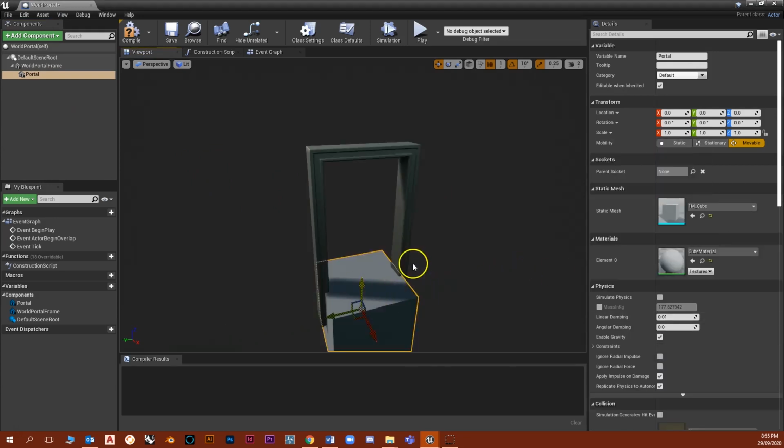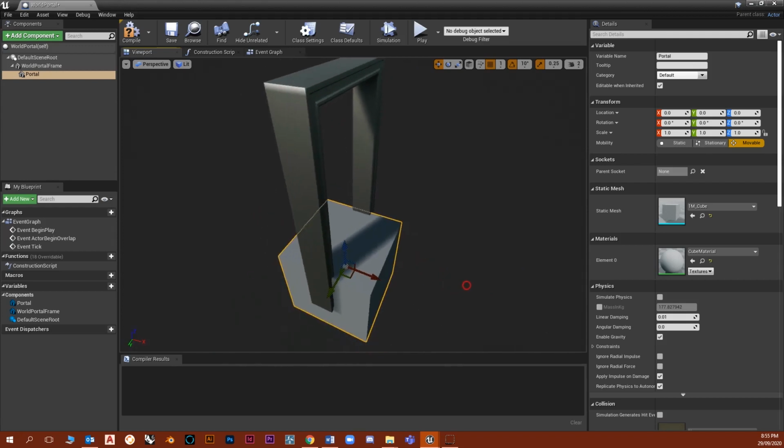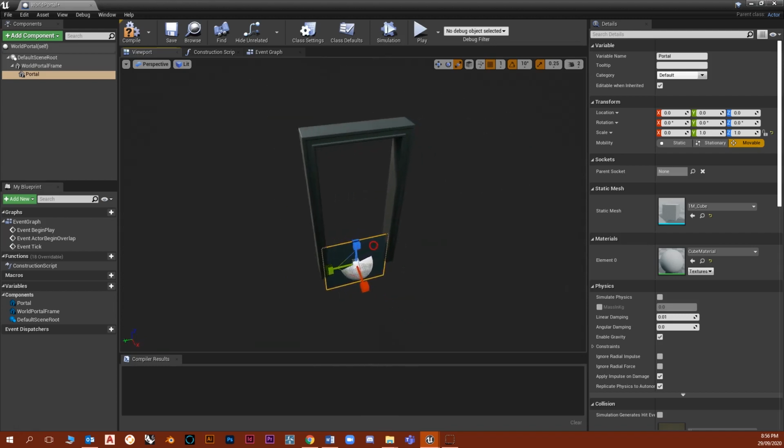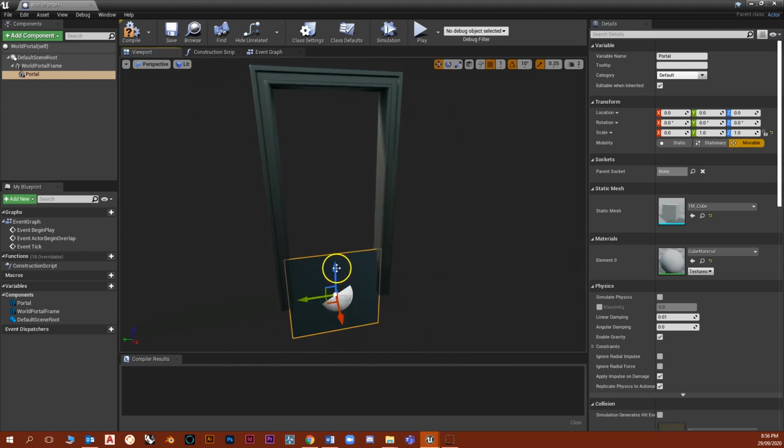And cube, and then just sort of scale that so it looks like something that we can go into.